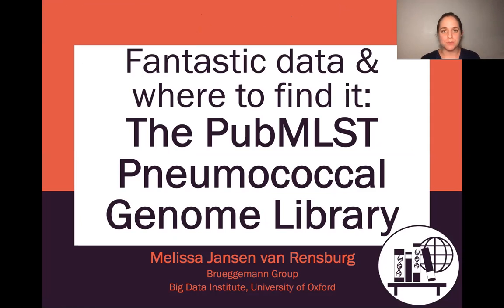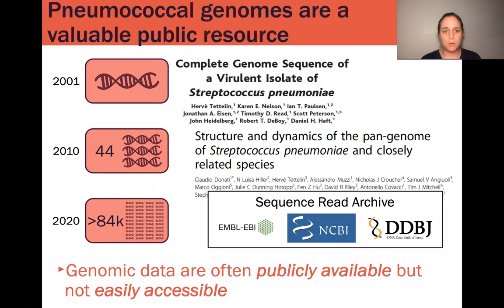The pneumococcus, or Streptococcus pneumoniae, is recognized as a leading cause of bacterial pneumonia, meningitis, and bacteremia worldwide. And over the past 20 years, we've learned a lot more about the epidemiology, evolution, and biology of the pneumococcus thanks to genome sequencing. In 2001, the first pneumococcal genome sequence was generated. And since then, we've scaled up to analyzing several thousand pneumococcal genomes in a single study.